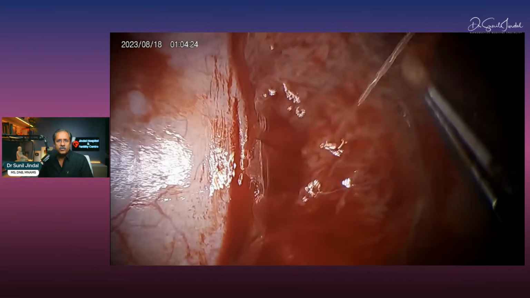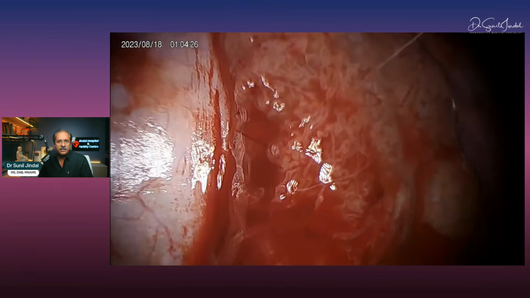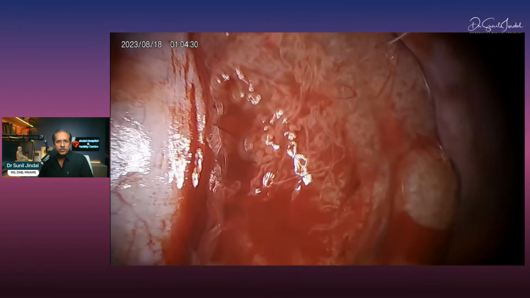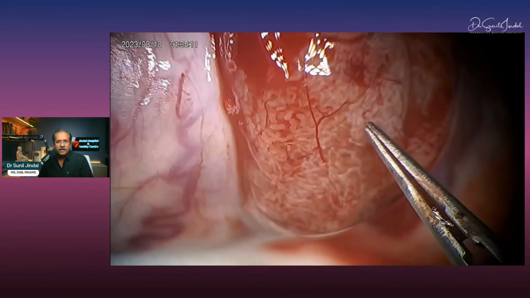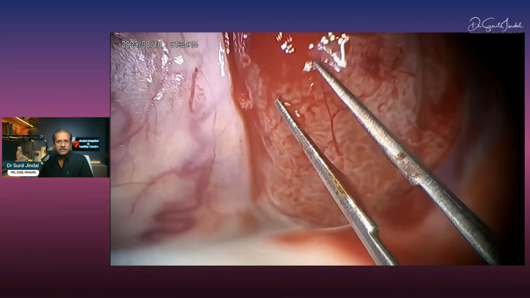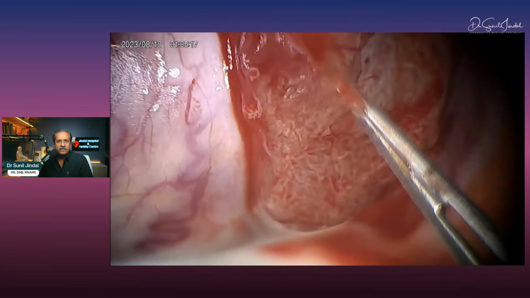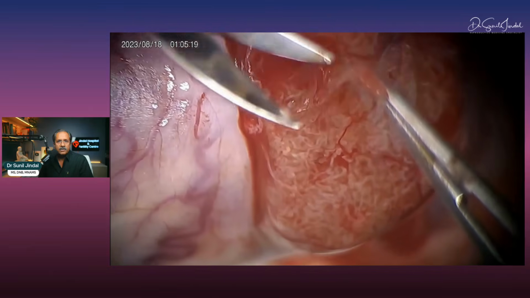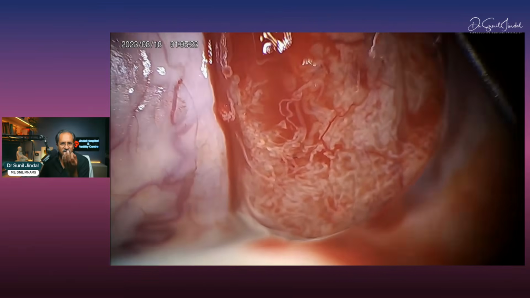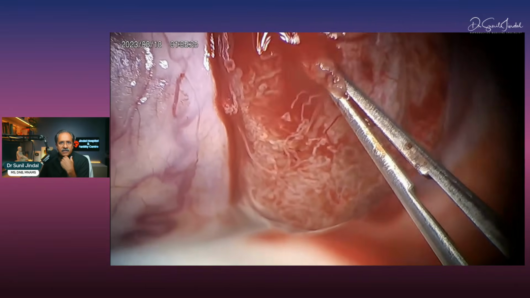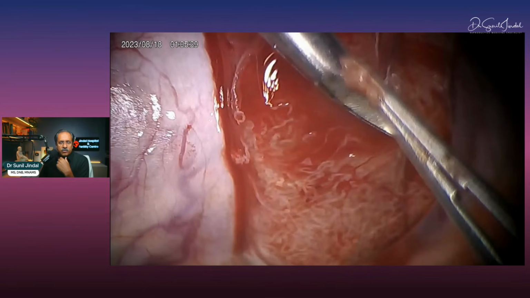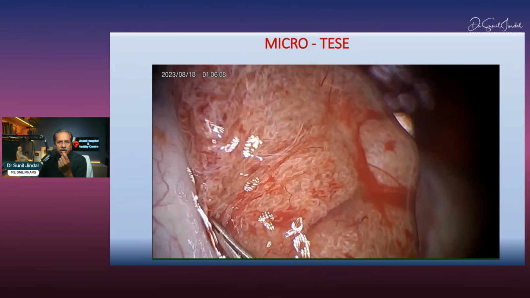So you'll pick up tubules after scanning everything. I had opened up the testes, was scanning. These were the tubules which we found over there and took them. You can see over here, this is an area which is going to have dilated tubules. Now under a microscope, you're seeing this, it appears to be large, but it's a very, very small, tiny piece. Now, these would be processed in the laboratory to find out sperms.